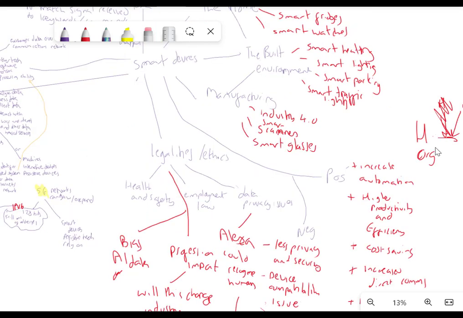We then got not just legal issues, but we also have environmental issues. Those environmental issues could be related to manufacturing, which is linked to disposing goods. This will look at 5G and what that could do to the environment, like power masts and stuff like that.